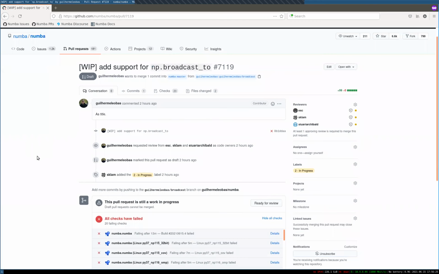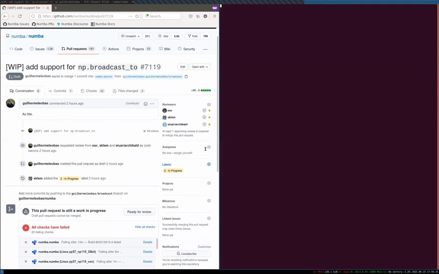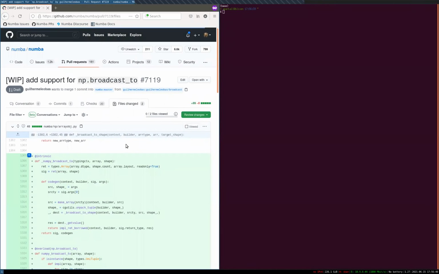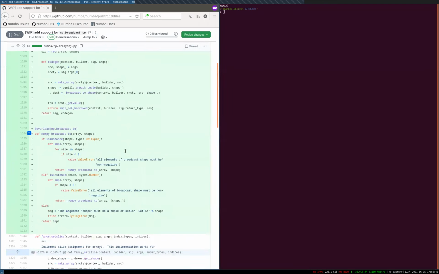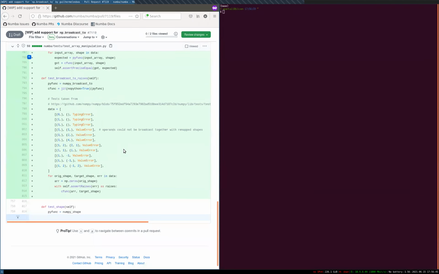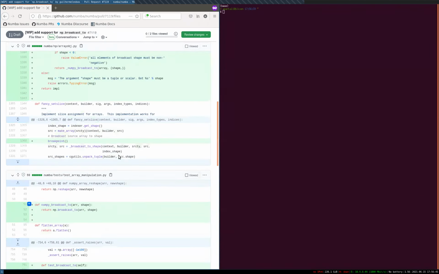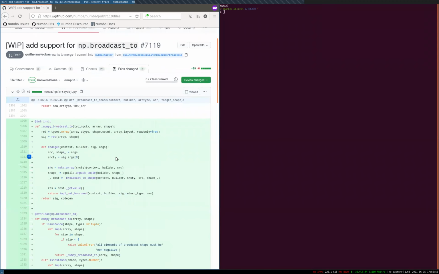Okay, so normally the first thing I think of when I see a PR is to try to work out how much effort I should expend on it immediately. So what I would want to do is check it. Well, first of all, check if there's any tests added and any documentation added. Okay, there are some tests added. So the next thing I would do is try running those and see whether the tests that have come with it are working or not, first of all.